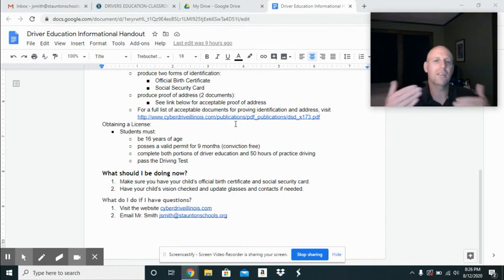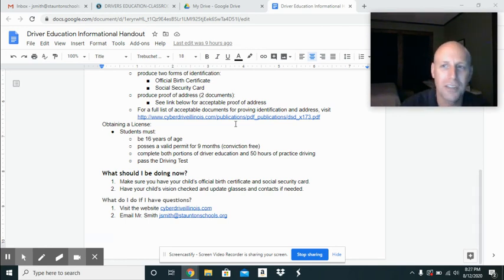You can think of that permit phase as kind of like a probationary phase. The state's kind of checking to see if you really should be allowed to drive on your own out here on these roads. And if you get a speeding ticket or running a stop sign ticket, and you've got an adult sitting right next to you in the car monitoring your driving, and you're driving poorly with an adult sitting next to you, how do you think you're going to drive when you don't have an adult sitting next to you? So they say, no, you're not going to get your license when you're 16. You're going to have to wait a little longer. Let's start those 9 months over and see if you can behave yourself for 9 months.